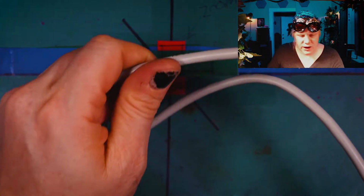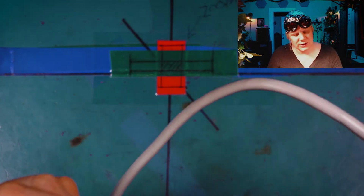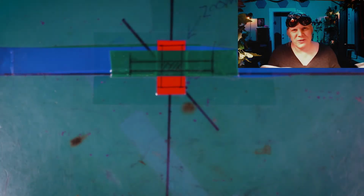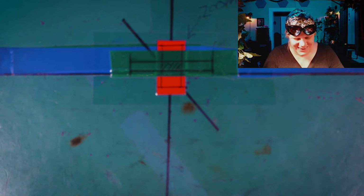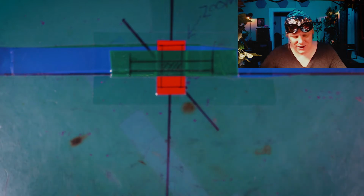So let's cut off the Cat7 head here. Oh, that felt good. How many of you didn't want to see that? That cable was 20 bucks. Okay, let's see here. We're gonna strip off the jacket. Oh, look at the inside of that.